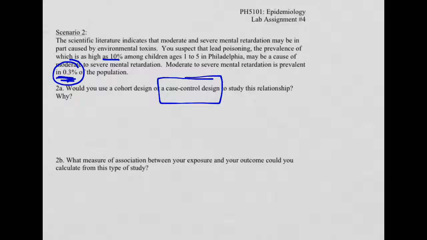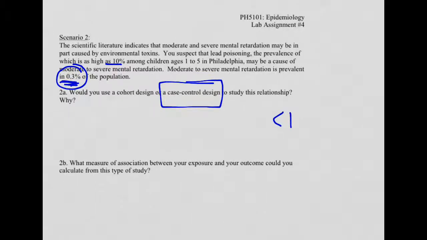It's perfect for rare diseases because you can seek out the people who have the disease. If we were to do a cohort study with this and hoping for outcomes of retardation, we would have to have an incredibly large cohort to end up with enough cases of retardation to be able to say anything about their exposure patterns. So always remember, if you have a rare disease, so about less than 10% in your population, you want to select a case control design so you can ensure you are finding people who do and do not have your disease outcome of interest.